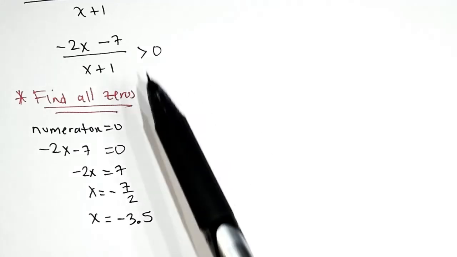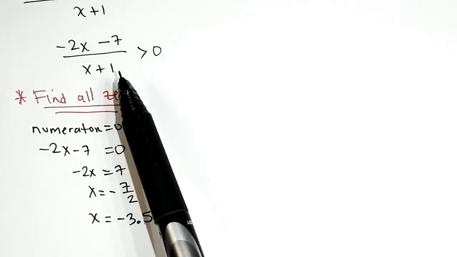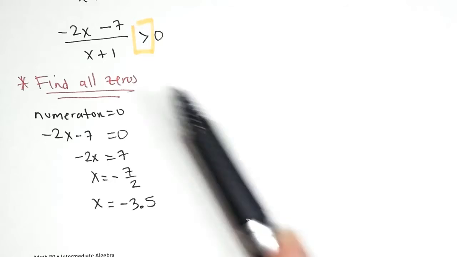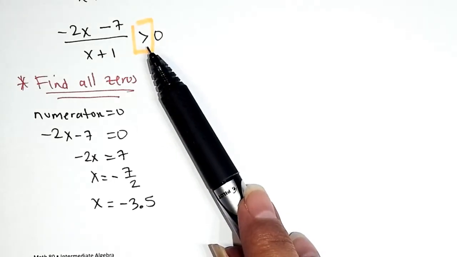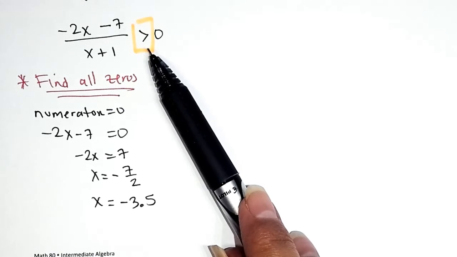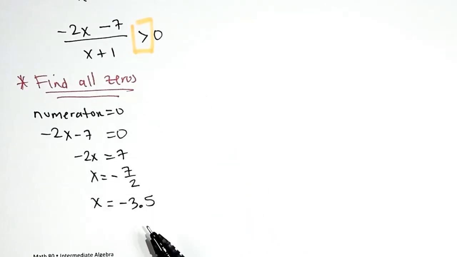So we know what makes the numerator a 0, but we want to find all zeros. So now we want to know what makes the denominator a 0. But before I do, I forgot to put my other love note. I want to know, is negative 3.5 a solution of the inequality? So am I going to put an open or a closed circle? That open or closed circle question is dictated by the inequality symbol. If the inequality symbol has what I call the equal to part, then that endpoint or that 0 is part of the solution. If the inequality symbol doesn't have that equal to part, then that 0 is not part of the solution. So in this case, no equal to part. So we're going to do an open circle.